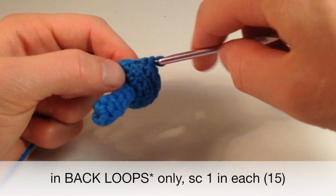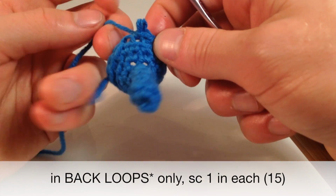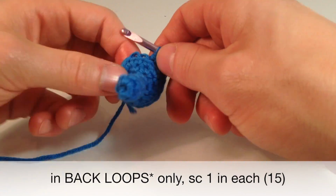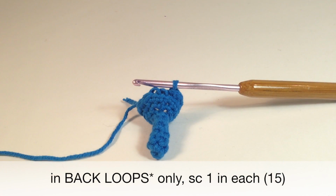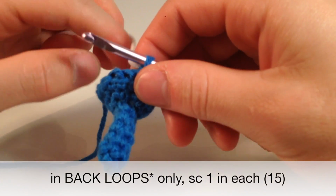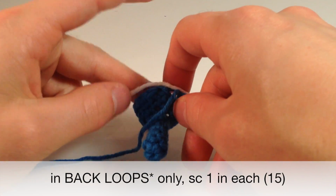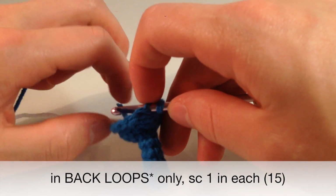Okay, and forgot to do something right here. So you're going to want to back up just a second if you're going along. So we're at 12 right now, and we're going to stop early for a second. And we're going to grab our white yarn. Okay, and we're going to want to single crochet around the white yarn because we're going to be changing to white in just a second.